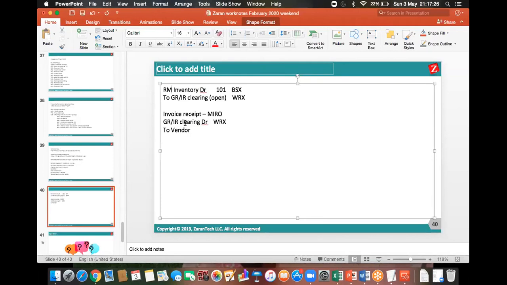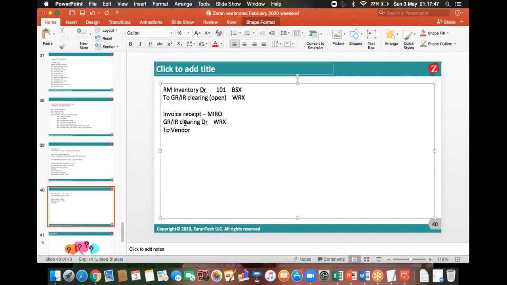Obviously, the production department. So what has to be the posting? Raw material consumption, which is a P&L GL account, to inventory. That means the raw material inventory itself.